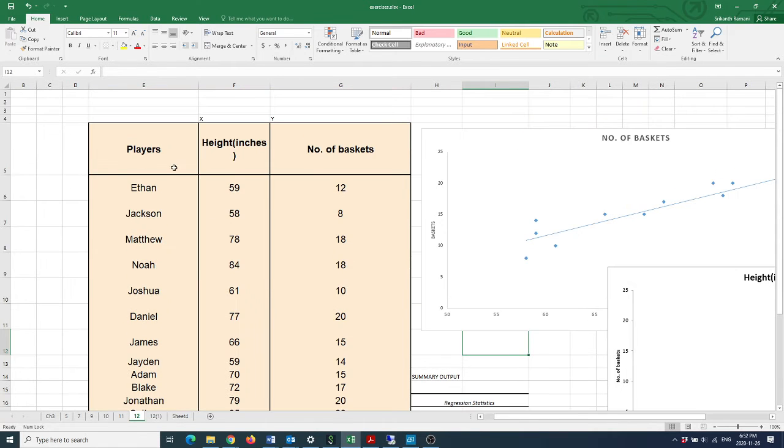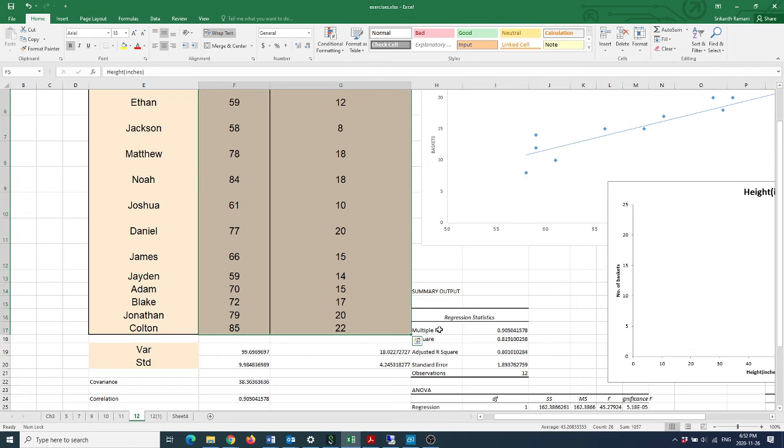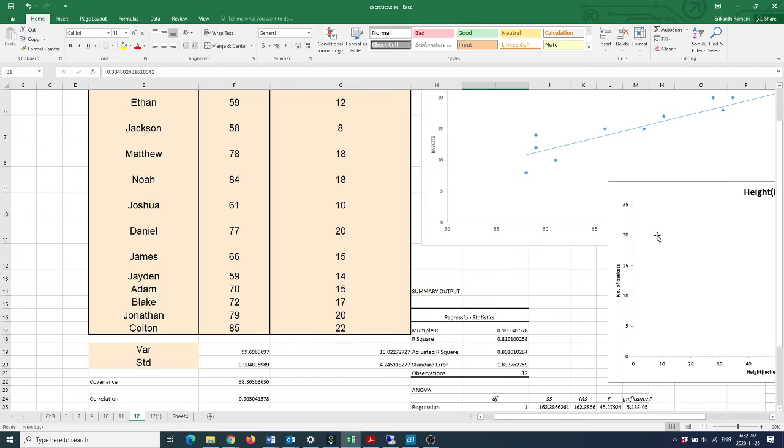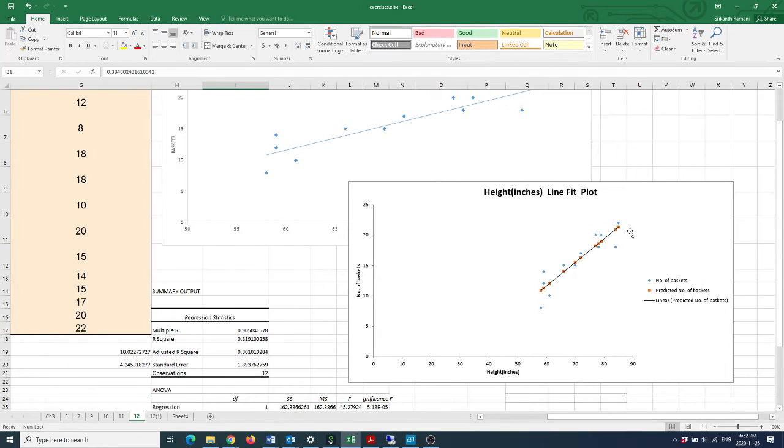Yes, so this is your regression of the height and the number of baskets. And in this regression, we did get the coefficient. We got the intercept, and we also got the coefficient on height. So for every inch taller, a person would score 0.38 more baskets in some sense. That's a relationship. So for 1 extra inch in height, the average person is going to score 0.38 more baskets. And this relationship is plotted over here. It doesn't give a perfect prediction, but this line with the orange dots are the predicted number of baskets, and the others kind of vary around it.